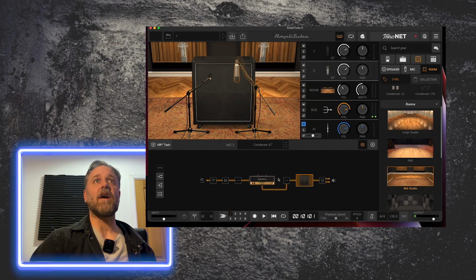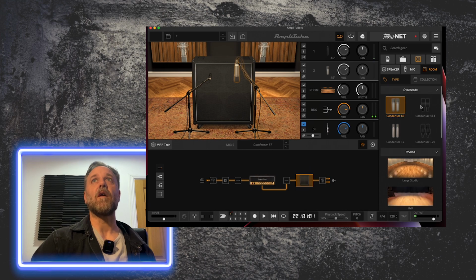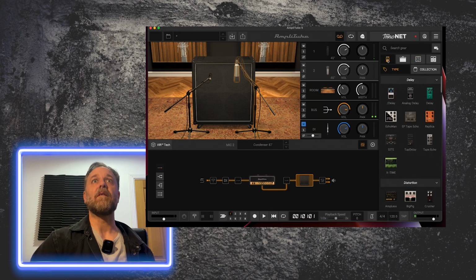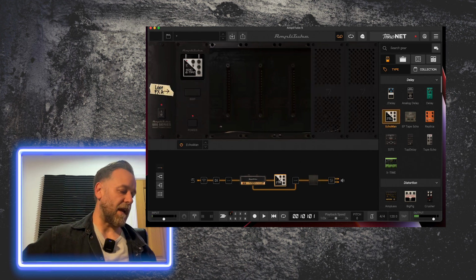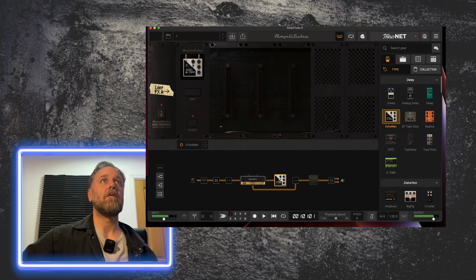You can obviously go with these mics and select whatever mic you want, but I like the two mics that are on it. And then there is the ability to say, okay, I'm happy with this rig, but I want to add some effects. So say I want to add a delay, I simply drag a delay in, drop a delay in between the head and cab. A lovely modulated delay.